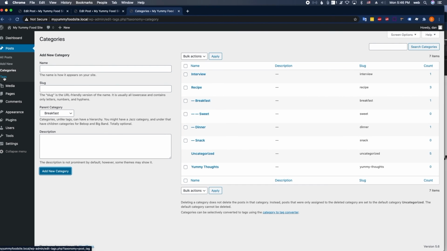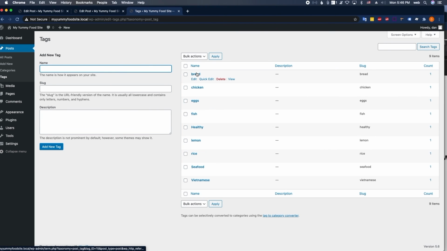And now we can do this similar thing with tags, and we can see all the tags we have. And again, it'll show us off to the right how many posts we have for each tag. So it's pretty simple. These are the 2 built-in taxonomies of WordPress. Now, you can add other taxonomies that are your own, but that is past the scope of this tutorial. So I hope this was helpful. And with some thoughtful planning of your taxonomies, you can set up the content on your website in a logical and organized manner and save yourself and, most importantly, your users a lot of time by finding the information they need quickly.